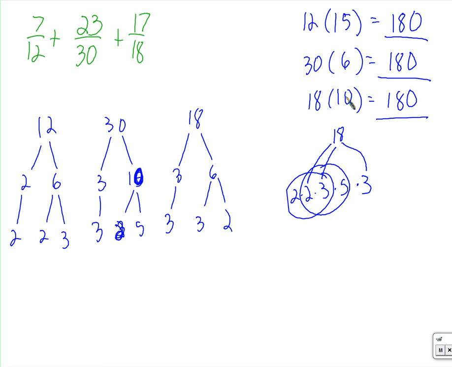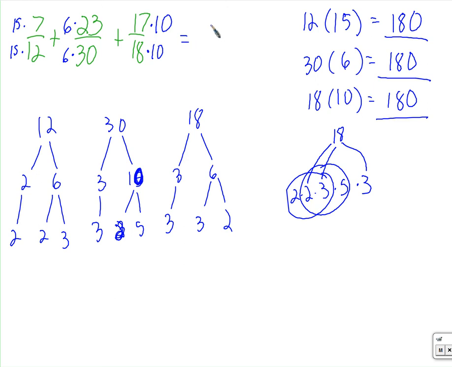All right, so as was pointed out, we did not add those previous fractions together, so let's do that here. 12 times 15, so we need to multiply 7 by 15. 30 times 6, so we need to multiply 23 times 6. 18 times 10, so we need to multiply 17 times 10. And what we've guaranteed by making sure, first of all, that these fractions are all in their simplest form, which they are, I wrote them that way, and by finding the smallest denominator possible, we will not have to simplify our answer, because they're not going to share any factors. Okay? All right, so, well, maybe coincidence will cause us to have to simplify. Right, let's see.